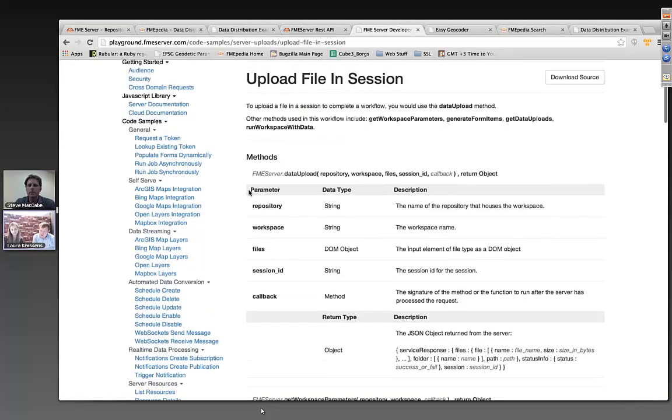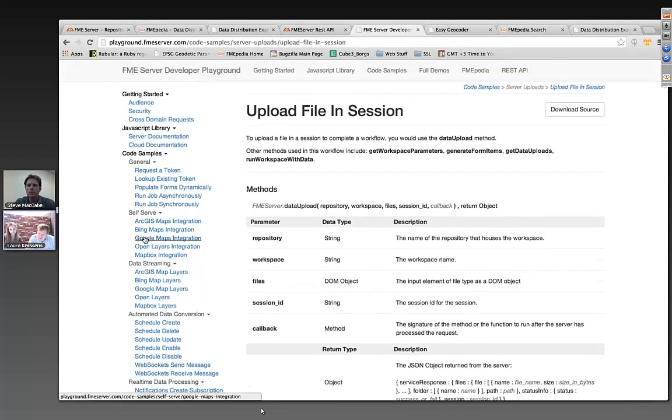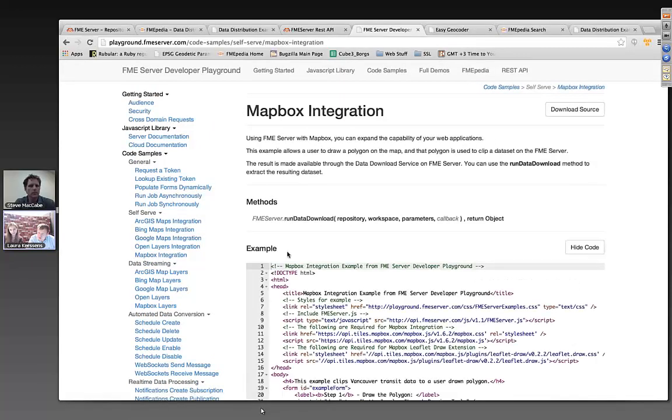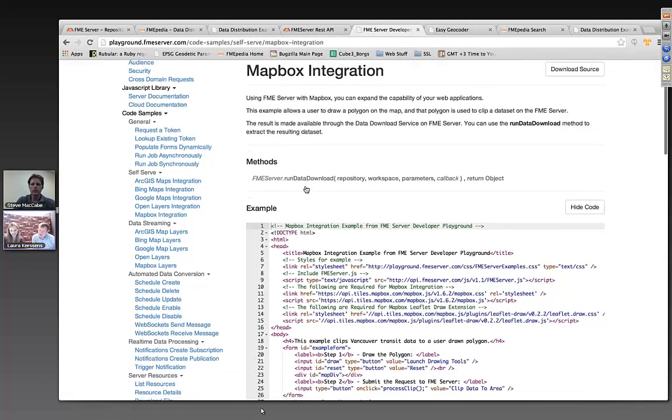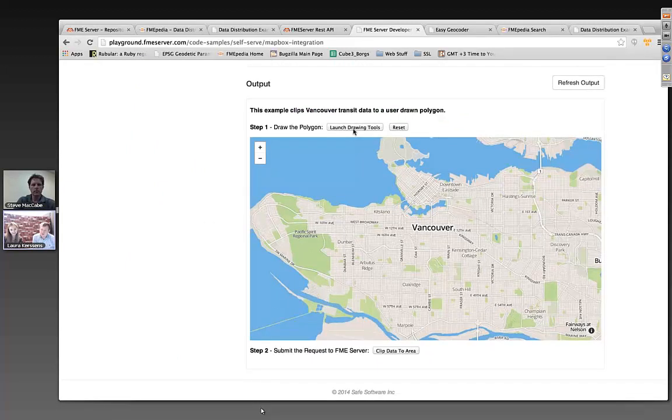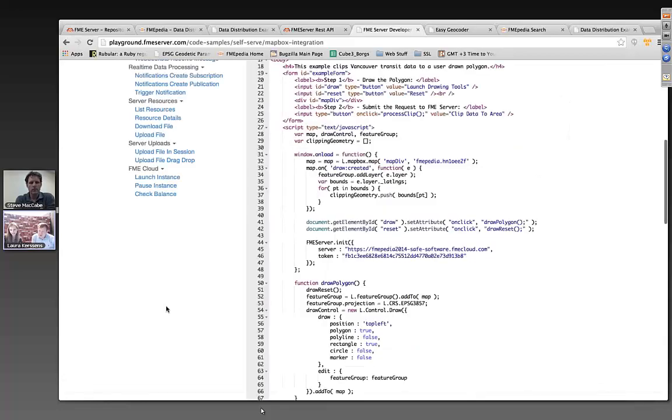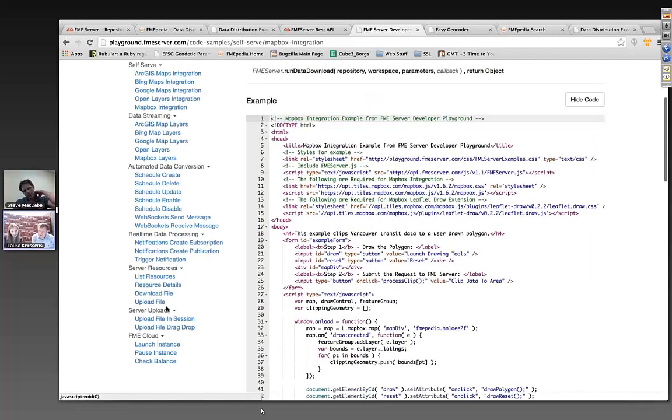All right. And if we look at the self-serve, for example, there's something we didn't mention, but it's a cool one: Mapbox. We've got an example. If we scroll down here, I'll let you drive. There we go. So here's an example of a newer sort of web map being displayed. Go ahead, you can launch the drawing tools there and draw, in this case, all kinds of shapes. And then maybe let's show the KML on top as well. So if you scroll up, there's the data. I think it's data streaming. Is it? Oh, okay, there we go.